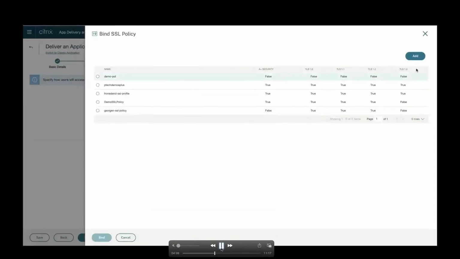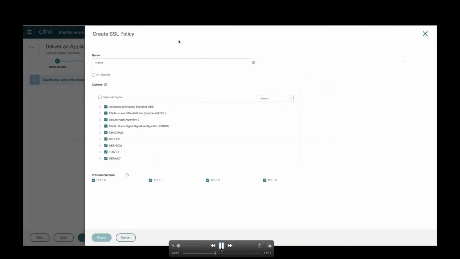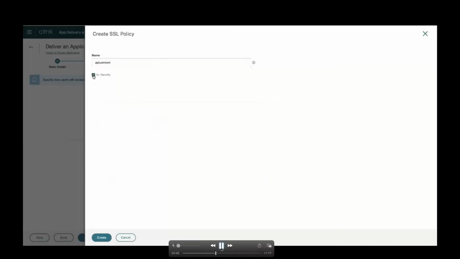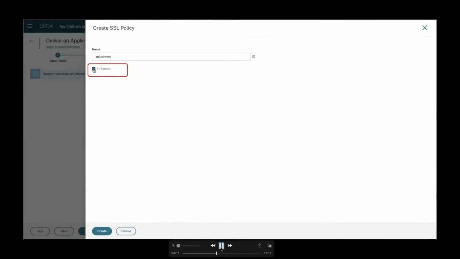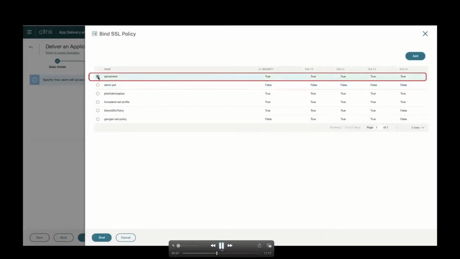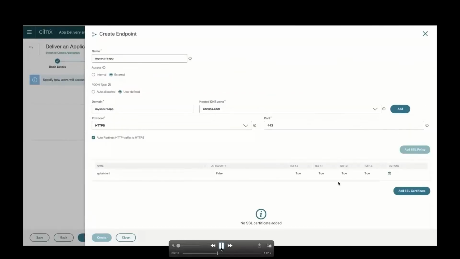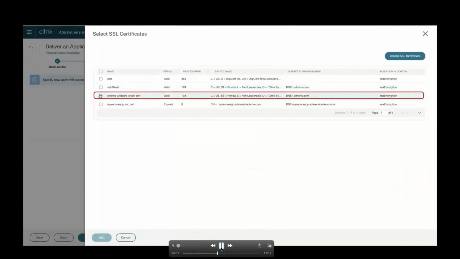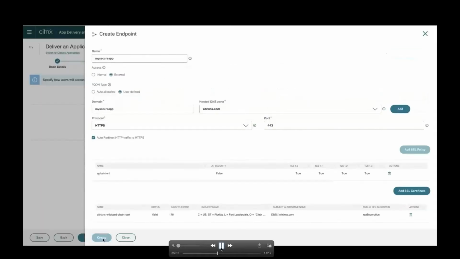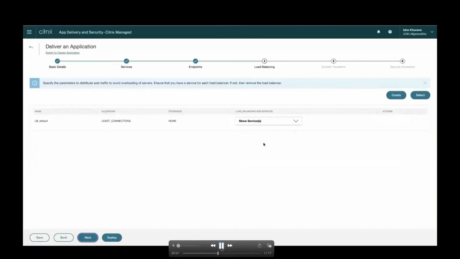As I want an SSL application deployment, I want an SSL policy to be bound here. So here you can see that all the configurations by Qualys SSL Labs are ready, and it reduces the laborious task of going back and forth and understanding the requirements set by Qualys. So just click on the checkbox and bind the SSL policy. Now add the required SSL certificate for your domain and then click on create.